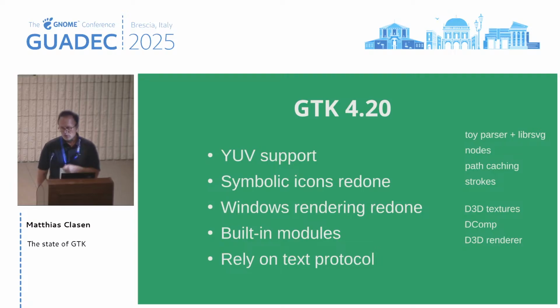So that means GNOME shell talks to IBus, and then the resulting text gets sent to the client via the text protocol. And so far, we were using the text protocol, but we still had all the code on our side to handle compose sequences and basically parse the key event stream ourselves. And we just decided to rely on the text protocol now instead.